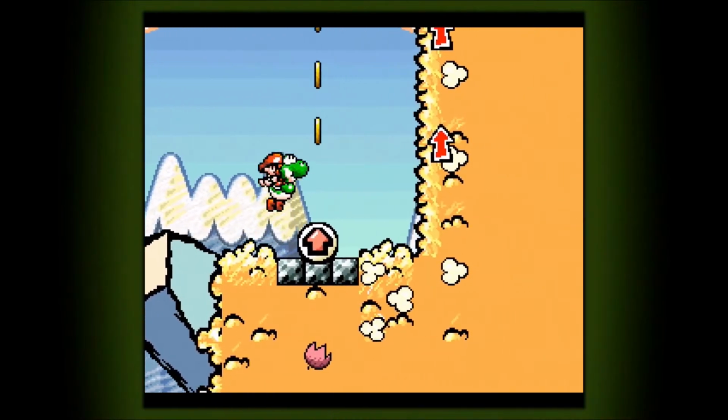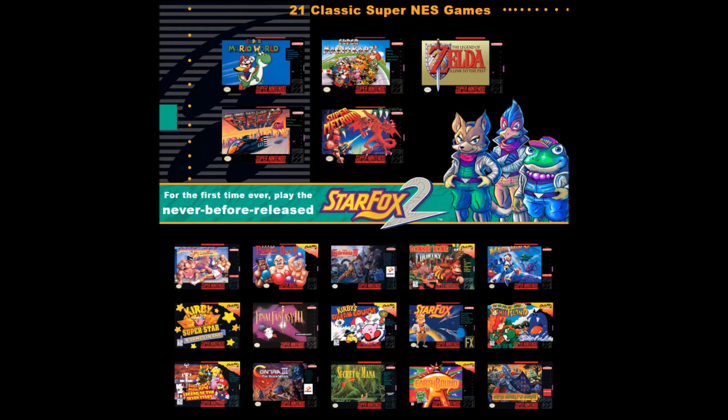The only other game choice on here that kind of baffles me a little bit is this thing has both Kirby Superstar and also Kirby Dream Course. I would have picked one or the other to put on here. I didn't need two Kirby games on this machine. You could have picked something else, but this thing has a pretty good, well-rounded list for everyone.